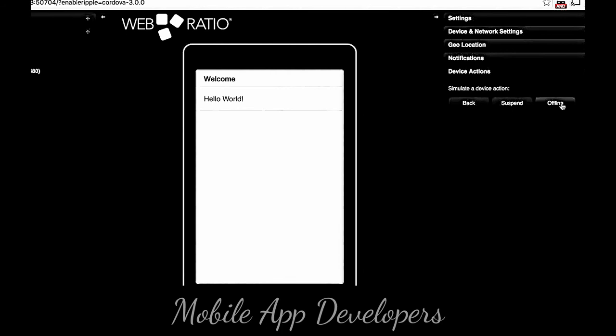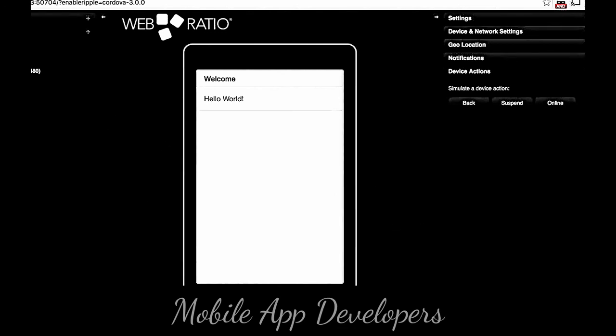So we are going to have two parts to this webinar. One is the offline and one is the online, where you will actually connect to the service. Currently I'm going to go offline because we are going to work with local data. And here you can select devices, choose the device of your choice, choose the orientations, and that's how you work on this for those who have not used this before. So we are not going to change anything here. We are just going to use these device actions, and that's it.